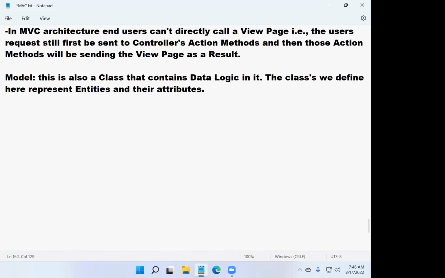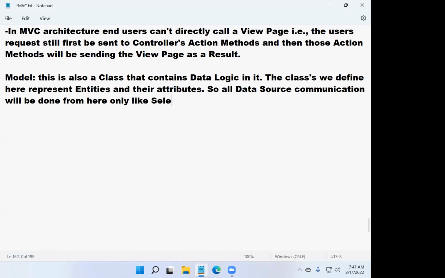So, all data source communication will be done from here only, like selecting, inserting, updating, and deleting operations.